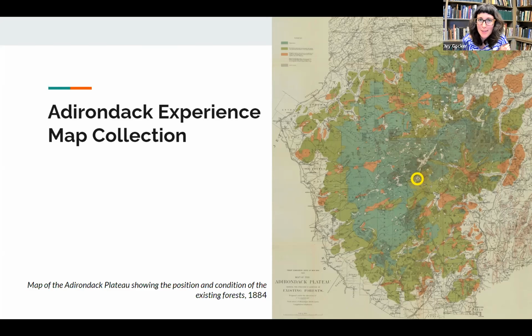So for these reasons, it's been really important for us to get our map collections online so that researchers can actually use them remotely. But the caveat to this is that I am the single staff member in the library, and similarly, we have one IT staff member. So any project that we were going to undertake to share our map collections would have to be inexpensive and pretty easy to execute. Next slide, please.